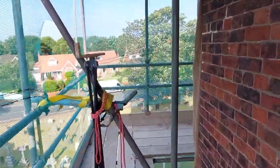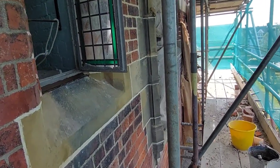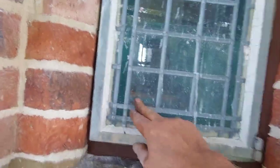I was sort of hoping that the scaffolding would go all the way up there, but it's not done. Okay, right, off to the merchants, and we'll see you in a bit. Right, I'm armed with wire wool.